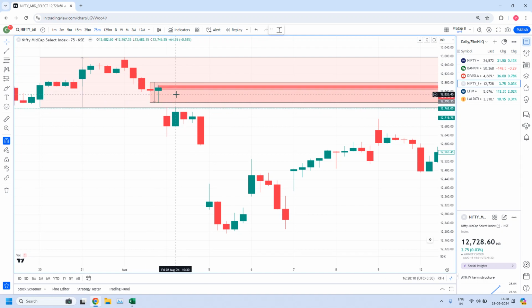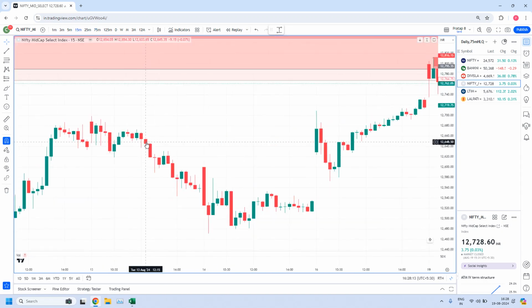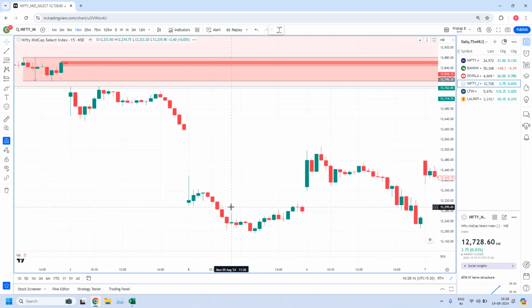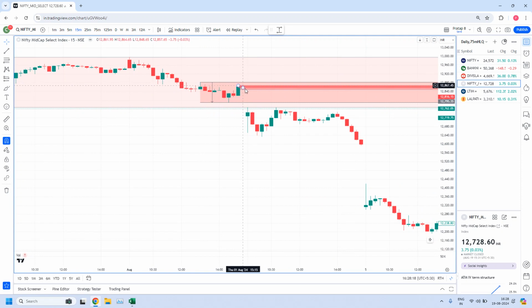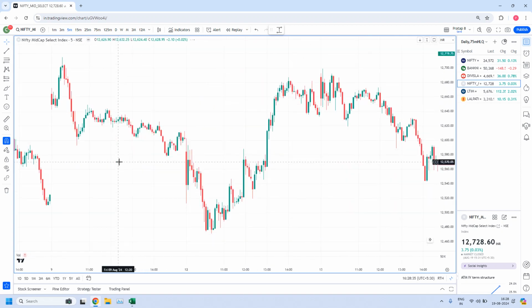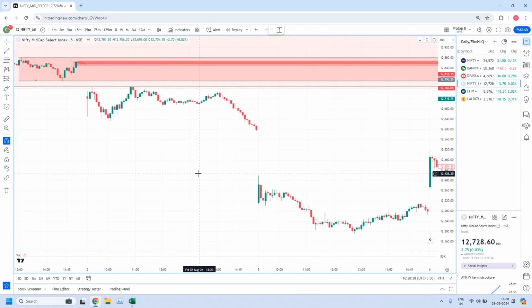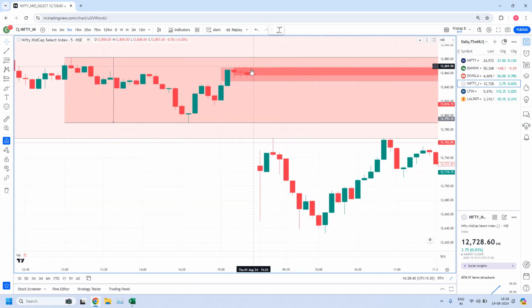This 75 minute zone is again fine-tuned with the 15 minutes time frame. See, we have a rally base drop. Again with hidden body, this is going to be a drop candle. Again we have a pro gap. Now in the 5 minutes time frame, we have a rally candle, 4 base candles, and again a drop candle with the hidden body. So there is a pro gap.